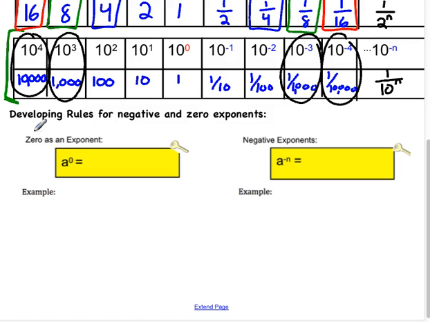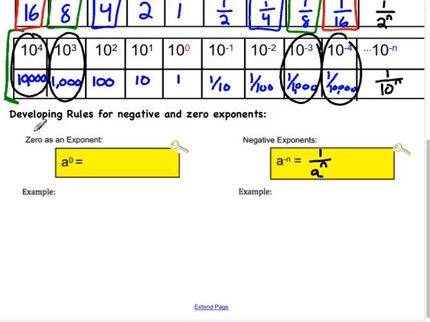So I'm going to focus on this negative exponent piece on the right-hand side, okay? We're going to write a general rule for negative exponents: it's going to be 1 over it with a positive exponent, okay? One way to think of that is, let's say you have a negative attitude. Well, people probably don't want to be around you. So what would your parents do if you're being negative? Well, if you're downstairs with them, they're going to send you upstairs. If you're already upstairs, they may send you to the basement to chill for a little bit. So that's what a negative exponent does. Think of it like a negative attitude. You need to move to get away from where you're at, okay?